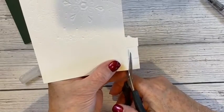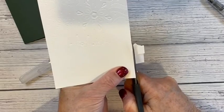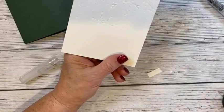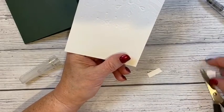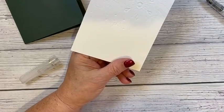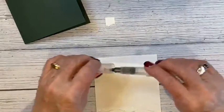Remember to keep my hands where you can see them. I'm sorry, guys. I've been working at zooming this camera so you can see better, and at the same time it takes it a little bit further away from my body. It makes it kind of hard. No complaining. No complaining, Nancy.